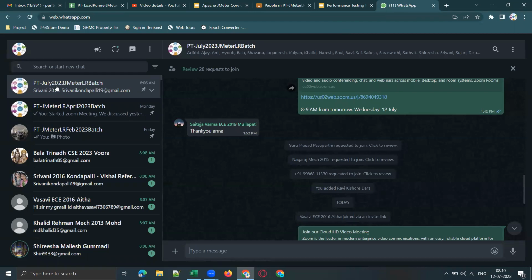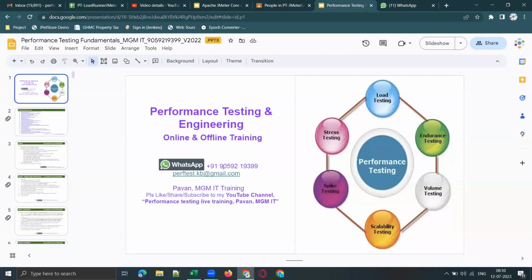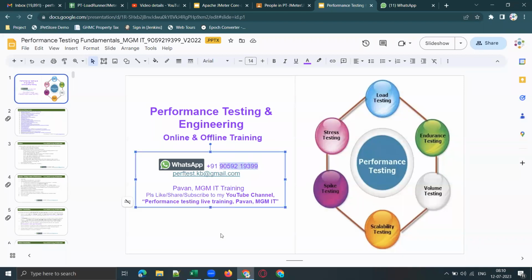Clear, guys? So please save my WhatsApp number so that you will receive my broadcast messages. If you don't save my WhatsApp number, you will not receive any broadcast messages, guys. And one more request, those who inquired recently, please share your Gmail ID with me separately on WhatsApp.